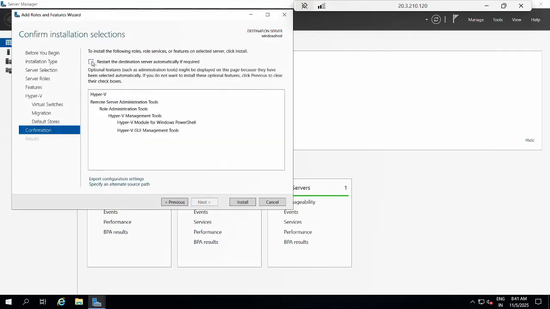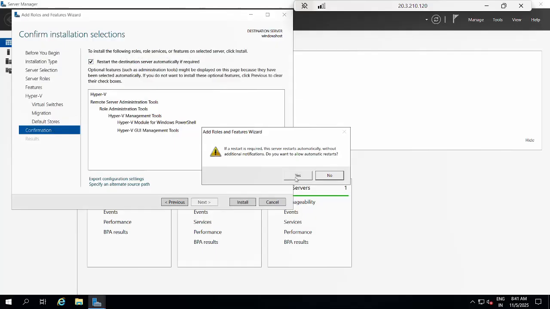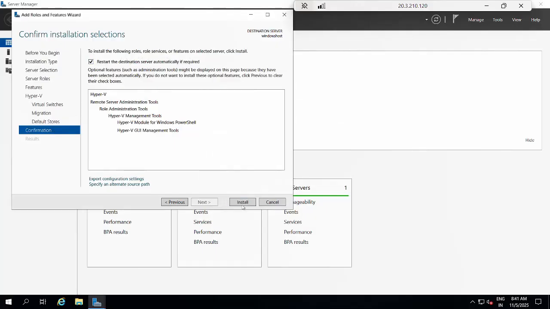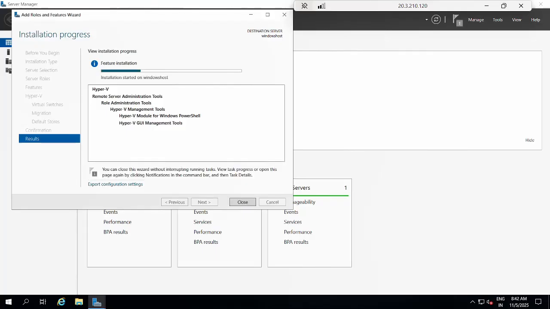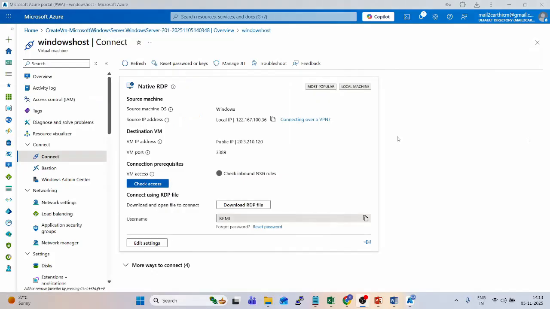After installation, server reboot required, so we do it. Yes. Installation starts. Wait for a few minutes. It is mid, it completes soon. Server is rebooted.